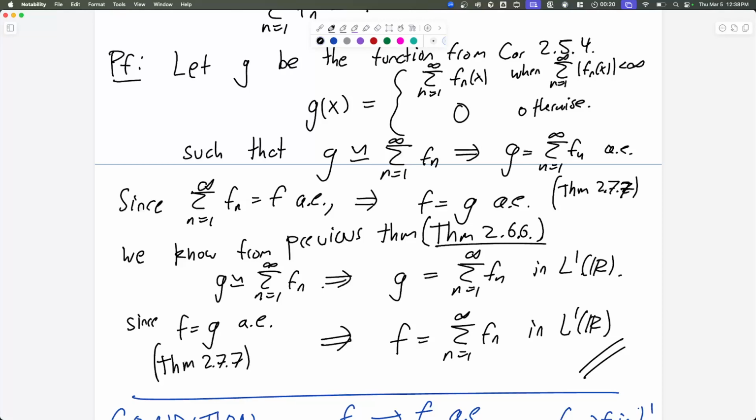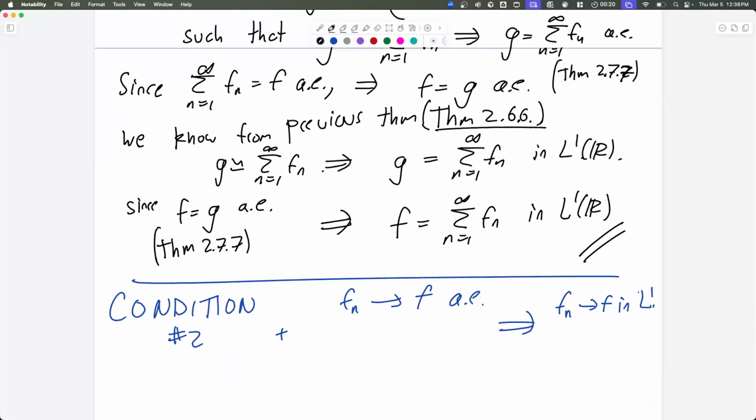Okay, back to this. Condition 2. So Fn goes to F almost everywhere, and it should be going in a nice way. What is a nice way it could be converging? Anyone have an idea? Yeah. Pointwise. Yeah. Well, almost everywhere is like pointwise, right? Pointwise is everywhere. So almost everywhere is like pointwise, but relaxed a bit. And then you need pointwise, but in a nice way. But what does a nice way mean?